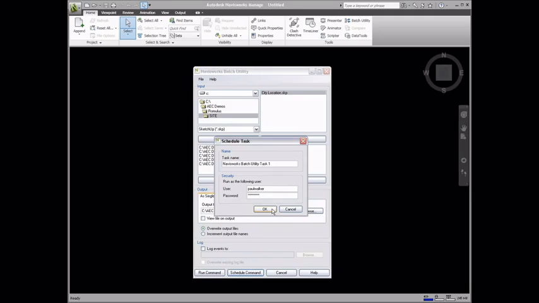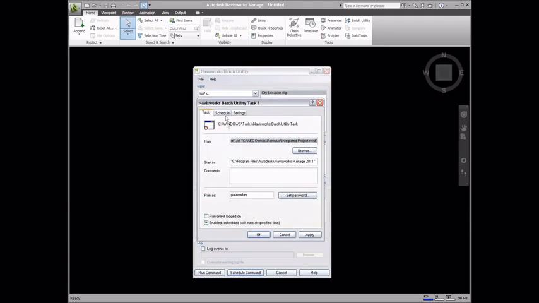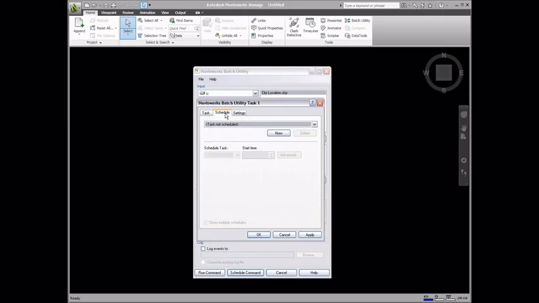If you have design files being updated daily, then you may choose to have the batch utility create an integrated project model saved to the NWD format at the end of each day, so that the latest model can be reviewed the following day.